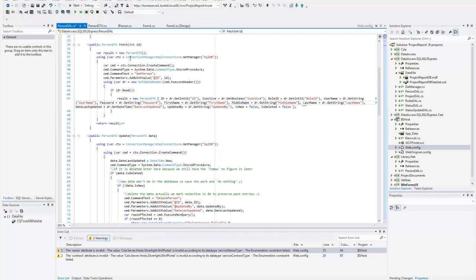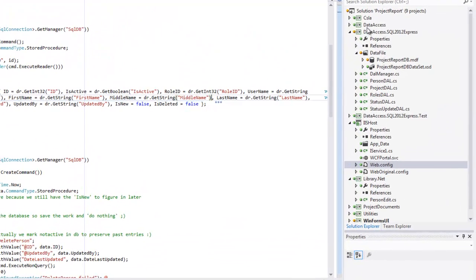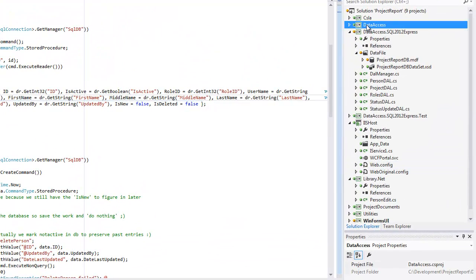Anyway, that's all we do. We go get the person, we load up the data transfer object, we return it to whoever called it, and guess who's going to call this? You're right, the CSLA business objects are going to call this, because I told you that this data access project, which contains interfaces and data transfer objects, functions as an intermediary between your business objects and the back-end data store. That's how you get data neutrality, is you interface it through the data access project. So your library objects don't know anything about your data access, SQL 2012. They don't care, nor should they.